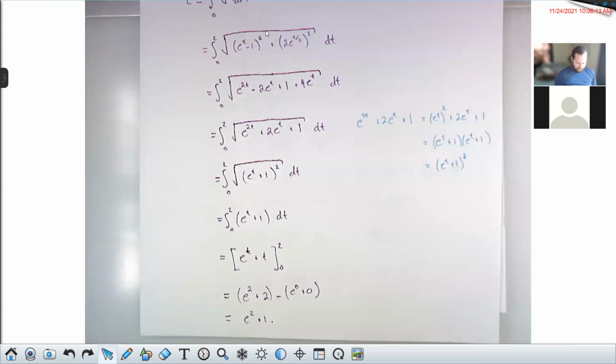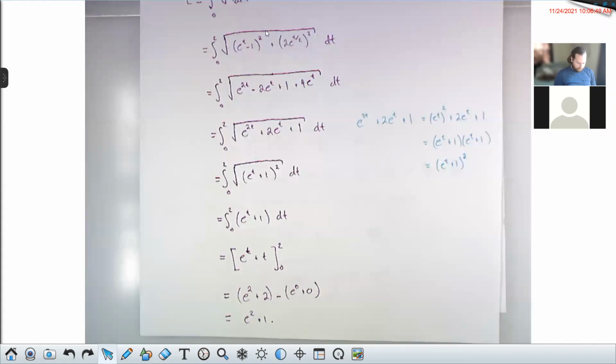And I know you don't want to hear this, but this is where power series come back into the picture. I'm not going to do it to you. I'm not going to make you set up an arc length integral as a power series because I think that would be a little bit cruel. But remember, one of the big reasons we learned power series is so that you can evaluate integrals of functions that otherwise we couldn't integrate because they're too hard. So you write the function as a power series, integrate the power series instead. This is one of the big applications of power series. Certainly not the only one, but it's one of them.